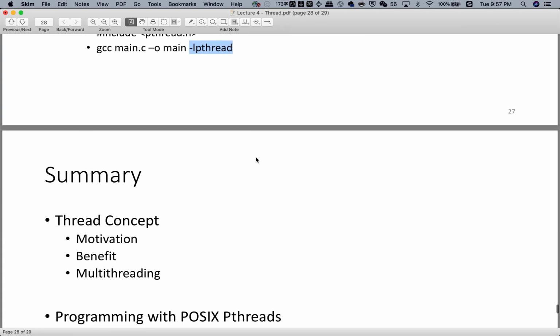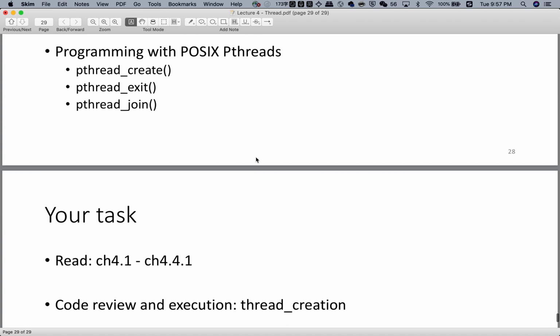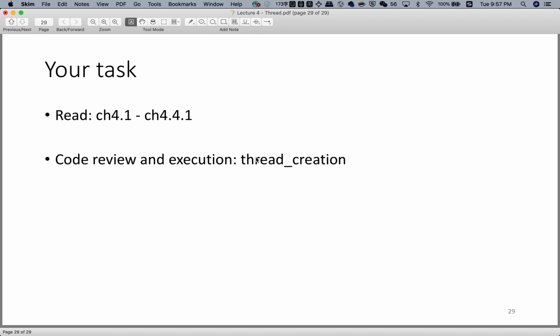Okay, so this is our topic today. Compared with process, thread is not that important, but it's good to know that a thread is basically a lightweight process. By having multiple threads we can leverage the multiple cores in a single CPU and let multiple threads run at the same time, and this can boost our program or process efficiency. Okay, so this is the lecture for today. Thank you for your attention, and I will talk to you next week.